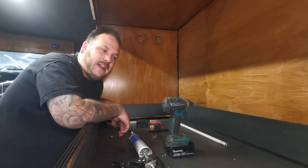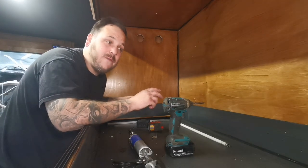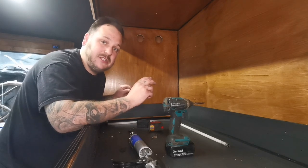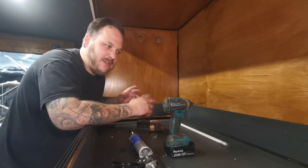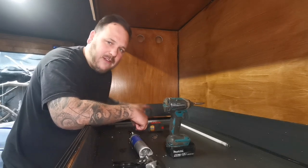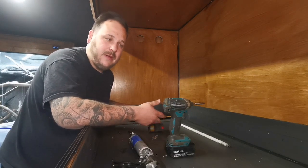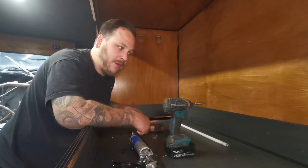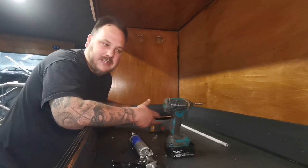Okay, so while that's drying outside, I'm going to do a couple of odd jobs in the vivarium itself. What I'm going to fit right now is just some UVB lighting, and that'll help me do what I need to do in here as well, give me some light. Same as the other vivariums, the UV lighting in here is also going to be connected to my daylight lighting, and then that will run separately to my heating. That means I can have different times, and obviously then I can use a thermostat and things like that.